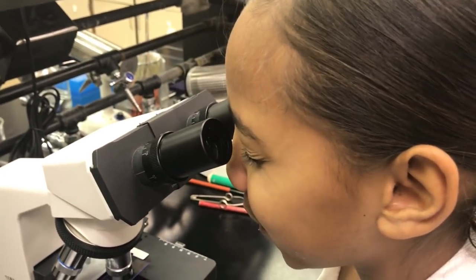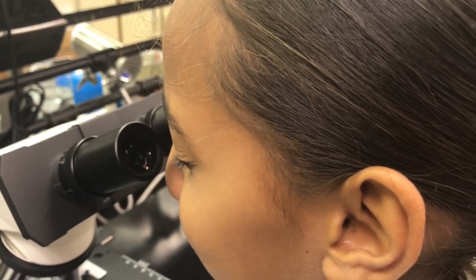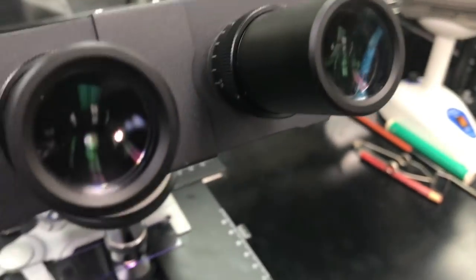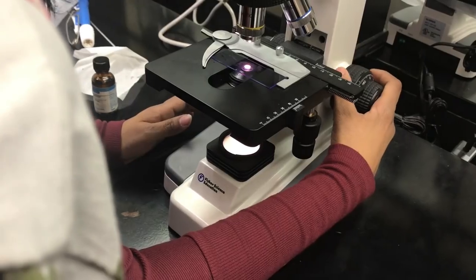Whoa, that's super purple. They look super big. They look like small balls that are attached to each other. They look like clusters of grapes, huh? Uh-oh, that's a super bug. Well, we don't know if it's a super bug. This is what typical staph looks like. They're really small circles.